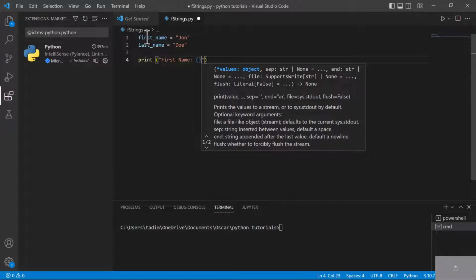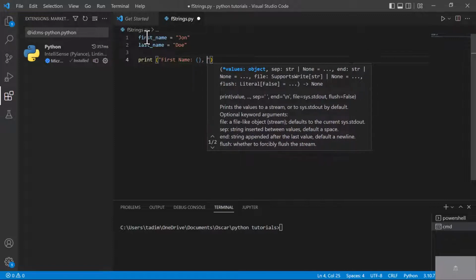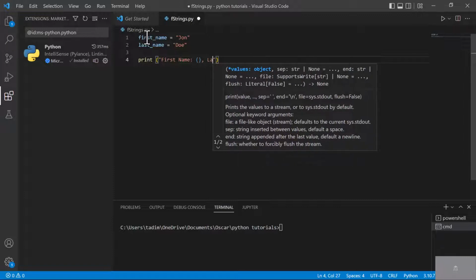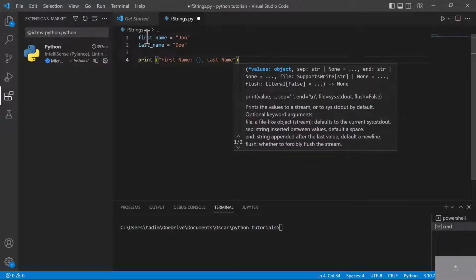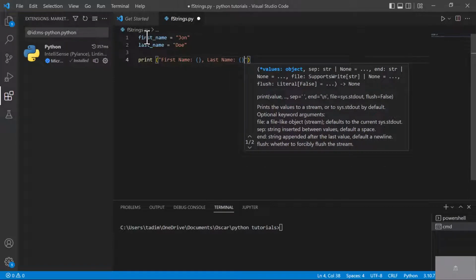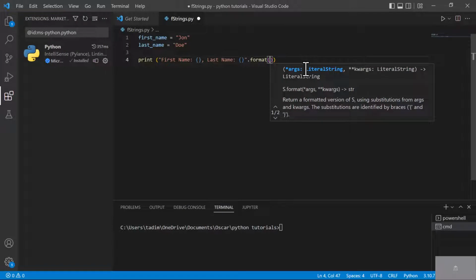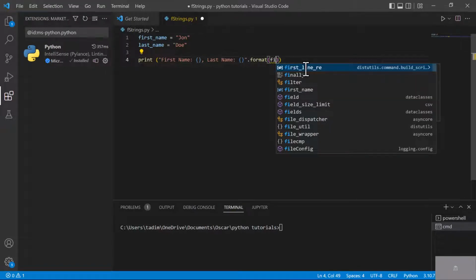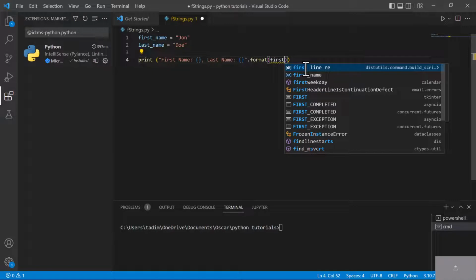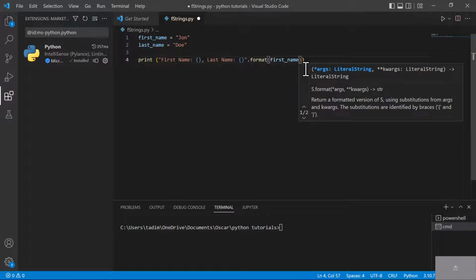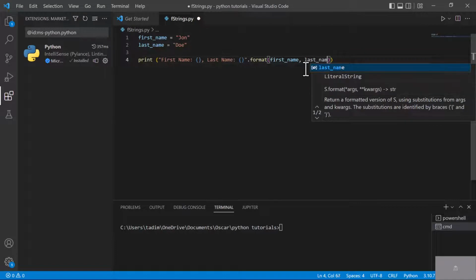And then right after, last name, and then you have your colon and your braces. And then after that, you have to pass in the parameters. When we talk about parameters, it's under the dot format function, where you pass in the first parameter, which is first name, and then the last parameter, which is last name.